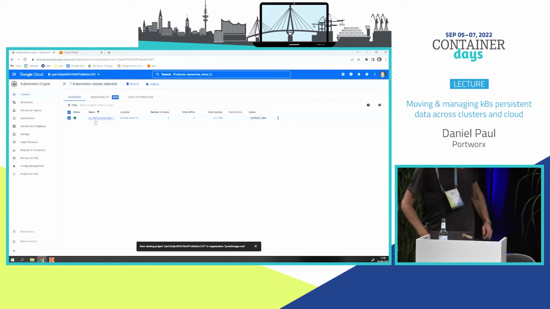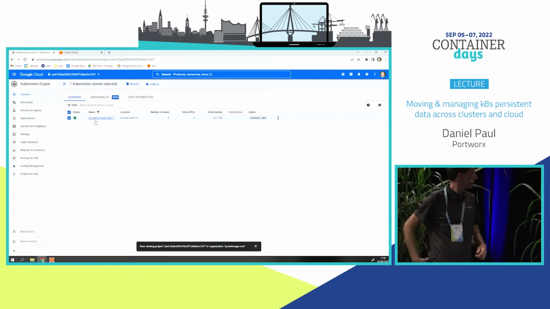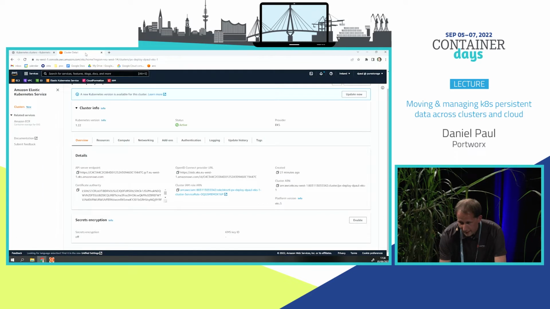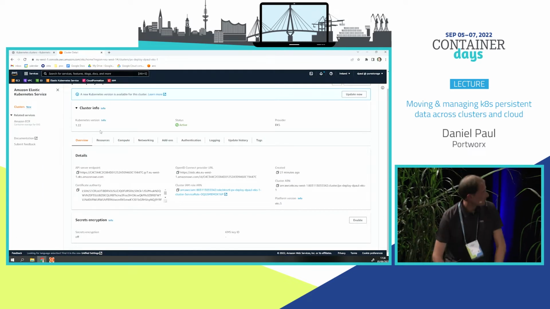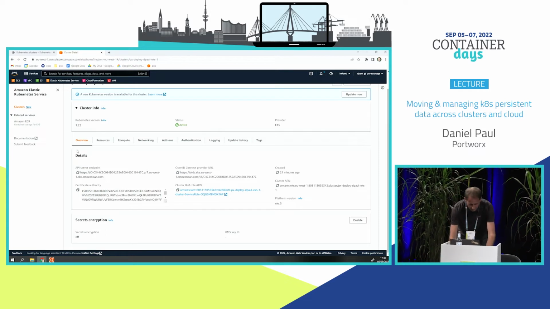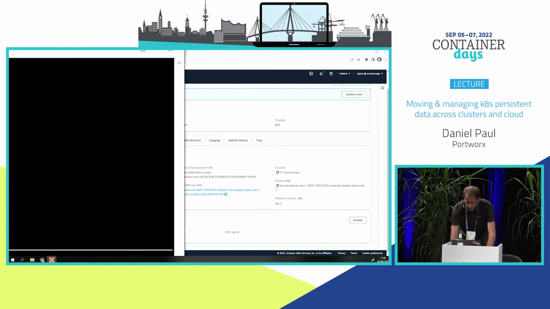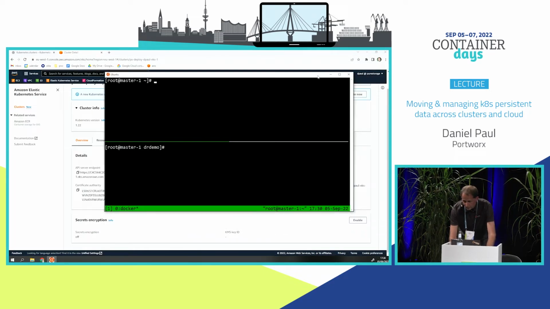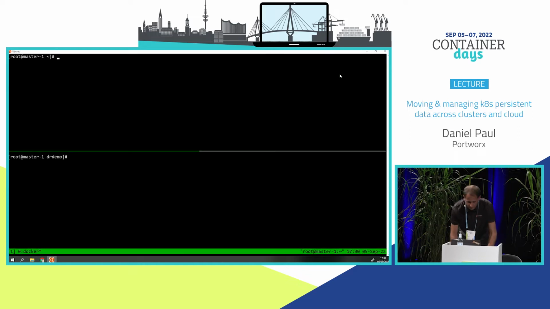There's one cluster in the Google Kubernetes Engine, and there's one cluster on the AWS cloud. It seems to be a little bit small, but these are the two clusters which are pre-created. I also will move my command line to the screen, because that's the more interesting thing.